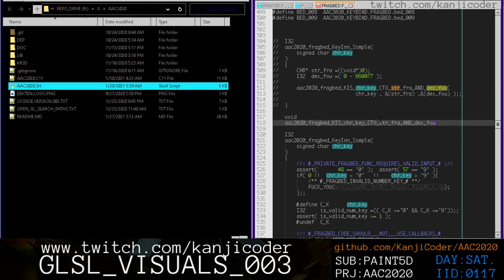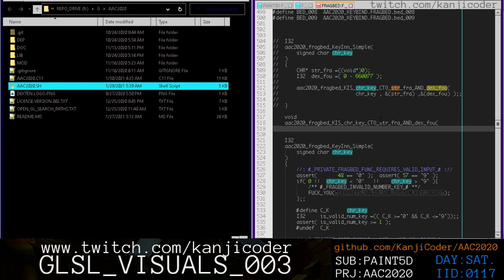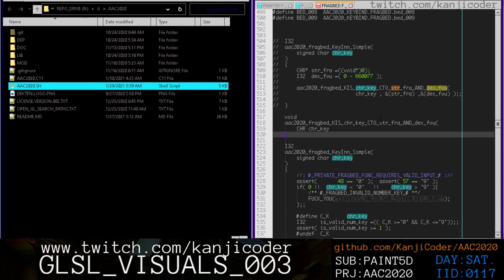It's going to take all this stuff, and it's going to take CHR key, right? Not a pointer, because it's actually a character, not a string.